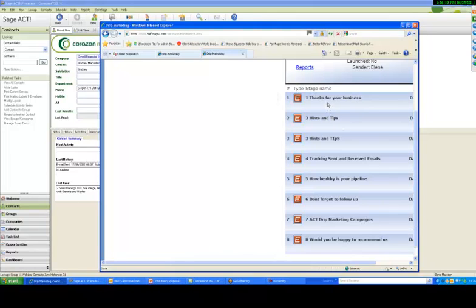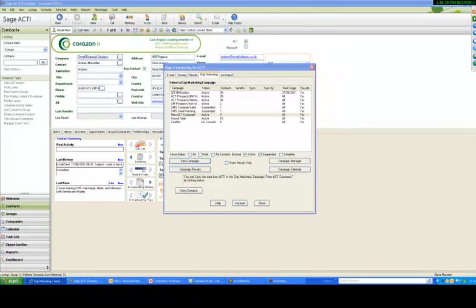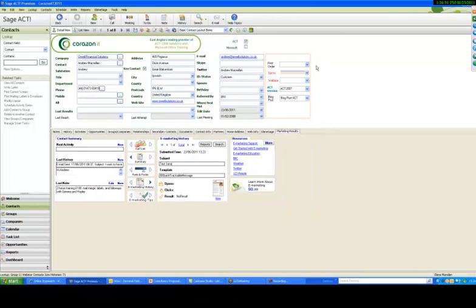Now I could open up and show you all of the messages, but we're a bit short of time for that, so I'm just going to close out of that and come back into ACT. There will be an opportunity for you to ask questions later. So that's a little touch on Swift page ACT e-marketing, sending out individual messages, sending out a sequence of messages.